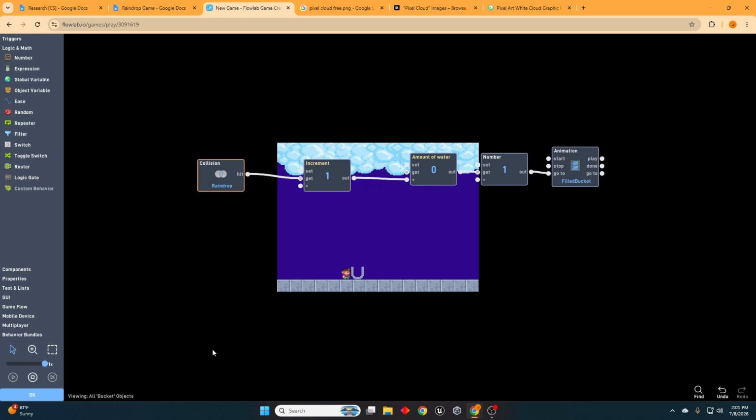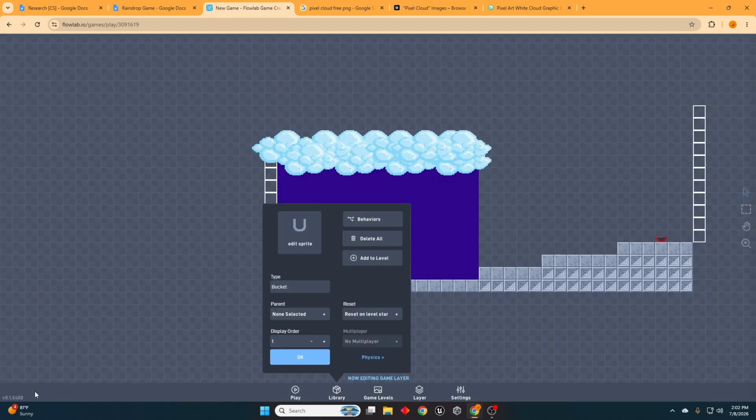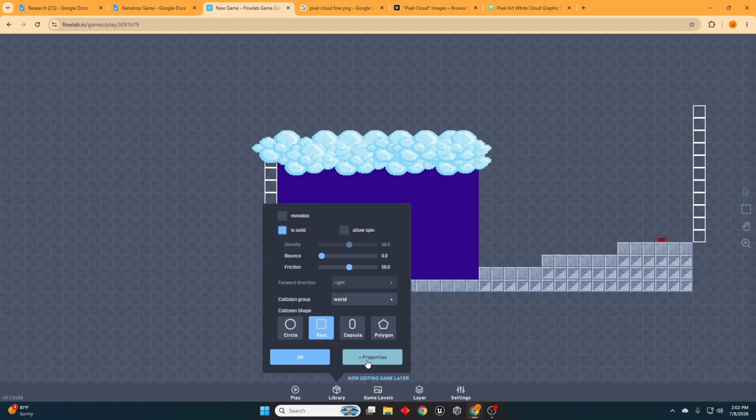And oh no, wait a minute. I think the collision isn't actually colliding, and I may know why. If I go into physics and enable collisions, I think this might fix this.